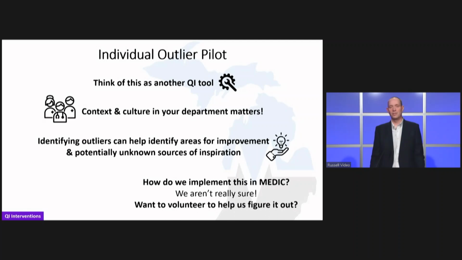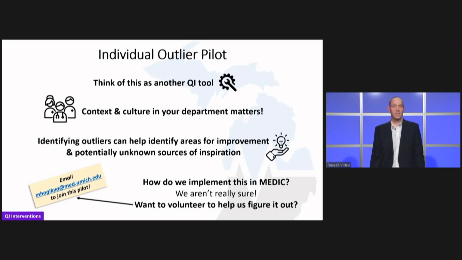So what we want to do is get a couple sites, 3-5 sites, to volunteer to help us figure this out. So we'll send out an email. And actually you can just email us, email Megan actually, to volunteer to be a pilot site for this. And the ask for that and the requirement would be commit to, ideally your abstractor or your clinical champion and any QI folks in your site, sit down with us through Zoom probably, for an hour and a half to really look at your data, talk to us about the culture and the context of your QI framework within your department, and help us figure out what the best way to use these tools are.